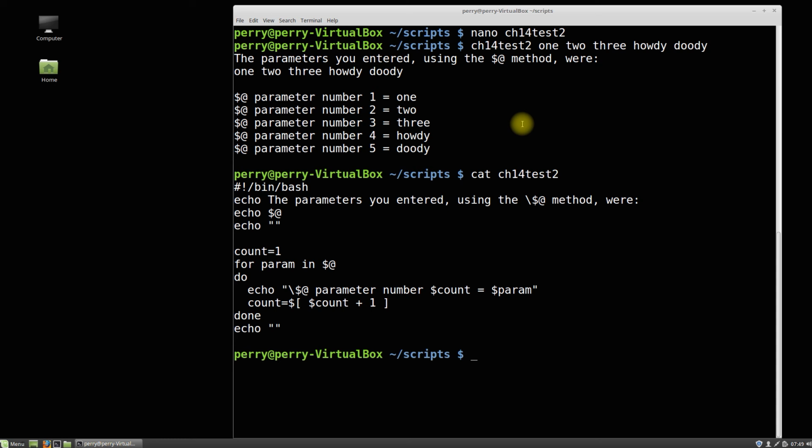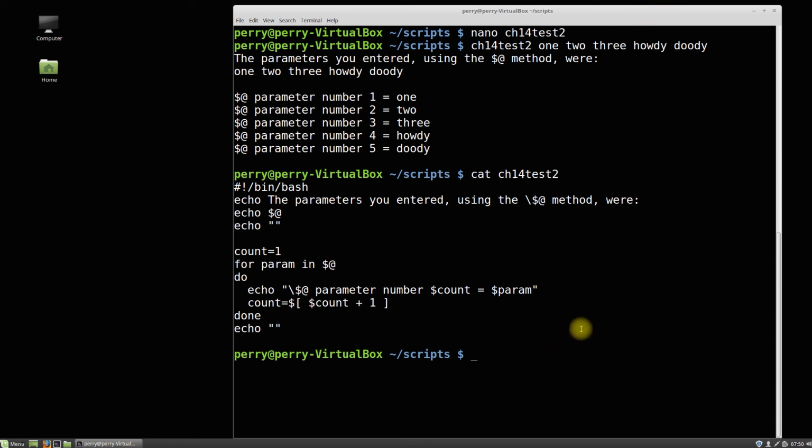So for example, if I have a script that's going to operate on certain files, and I allow the user to input one or more file names after they type the name of the script, so it's script name, space, and then all the file names they want to affect, 1, 2, 3, 4, 5, however many they want, I can get them all like this and then iterate over each file easily using a for each loop.